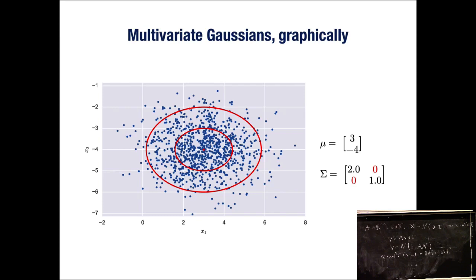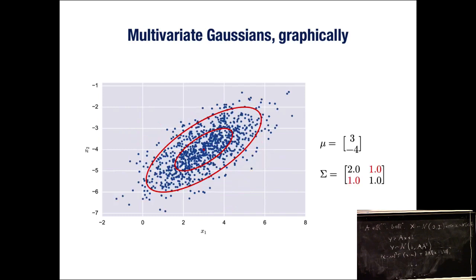Distributions like this are characterized by diagonal covariance matrices, right? There's no covariance between other terms. And that actually is the same as if you just sample n independent Gaussians along each dimension, because there's no covariance between the different terms. But we can look at the other extremes too. We can make the off-diagonal terms 1.